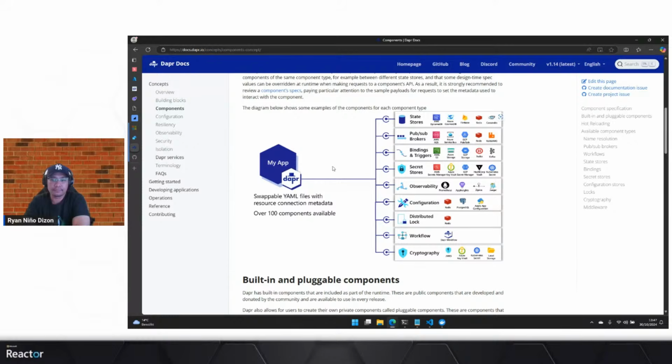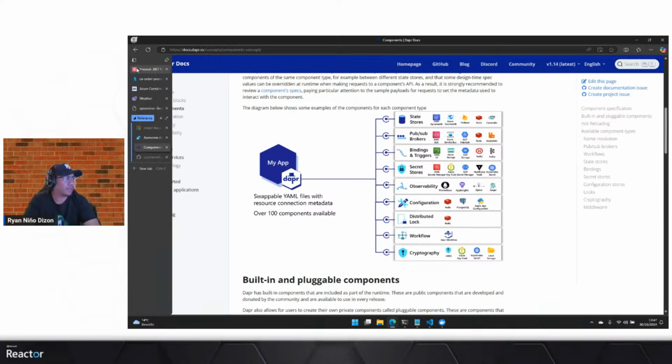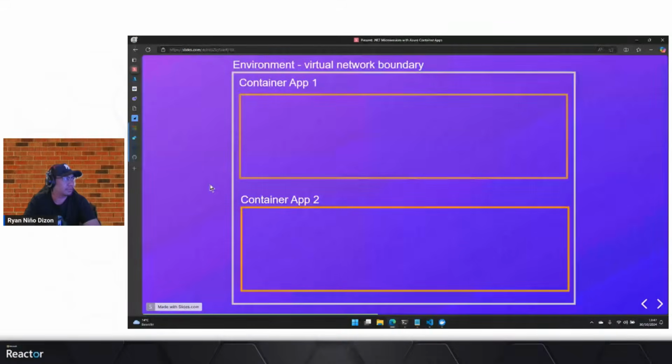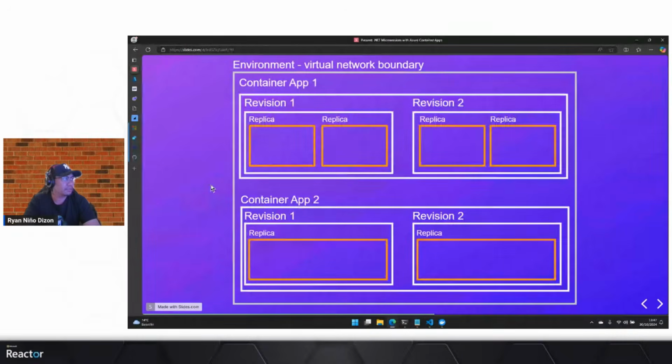So Ben, who asked the question about the multiple replicas and multiple containers, says it was on slide 4, but you had multiple containers within a replica for one container app, which is the bit I didn't understand. Okay, let me just go back. Which one here? This one? Yeah, the one on slide 4.